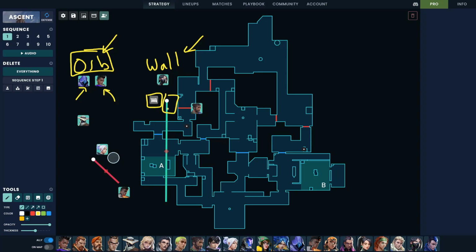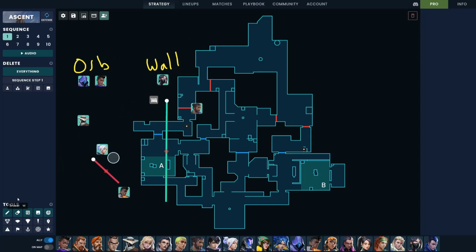Oh my God, am I stuttering? I am. Okay, I apologize. I think something's happening with my recording. Well, maybe not. Where was I? Right. So I was basically saying, okay, so we have orb and wall smokes. Oh my God, I might have skipped something. Okay, this is what I was missing. Sorry, my bad, guys.